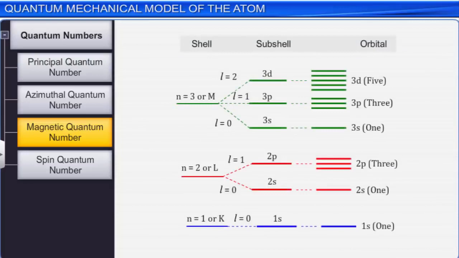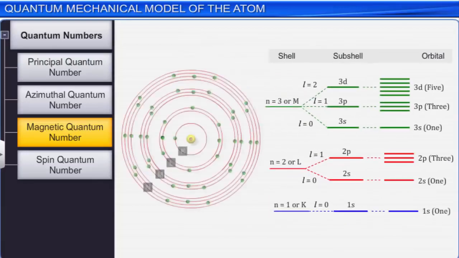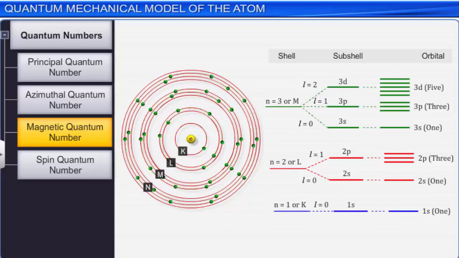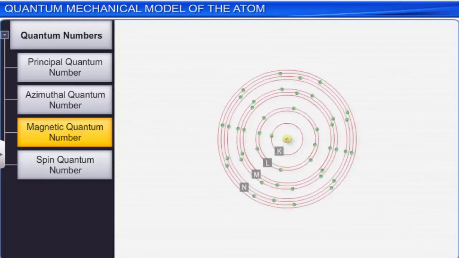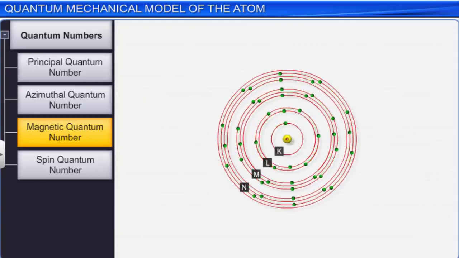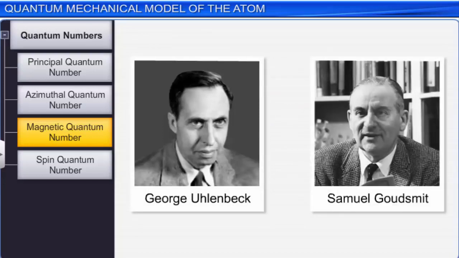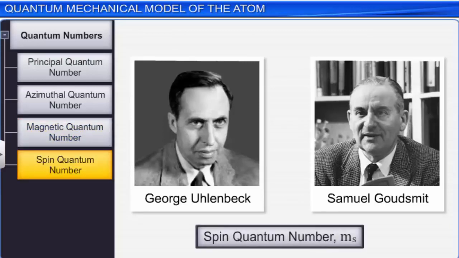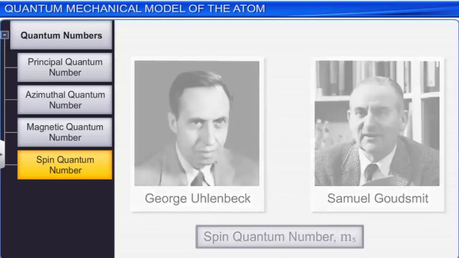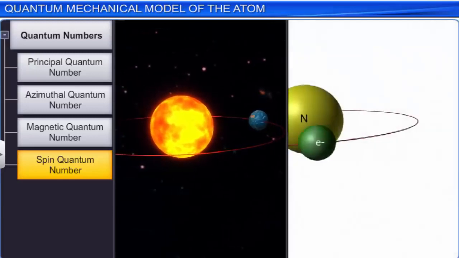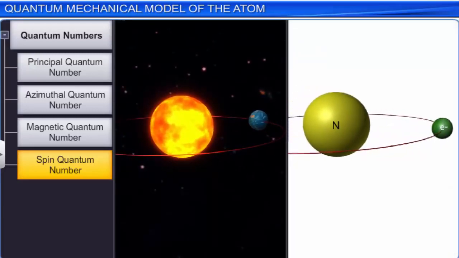However, these quantum numbers fail to explain the presence of closely spaced lines, doublets or triplets in the atomic spectra of multi-electron atoms. To explain these lines, in the year 1925, George Uhlenbeck and Samuel Goudsmit introduced the 4th quantum number called the electron spin quantum number, ms. The two scientists suggested that just like the planet Earth, an electron rotates around its own axis while revolving around the nucleus.